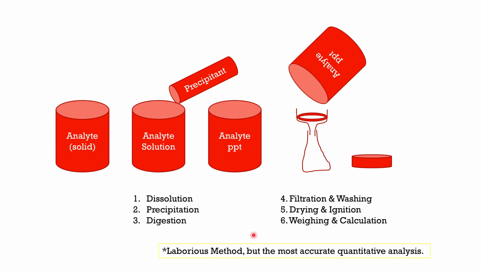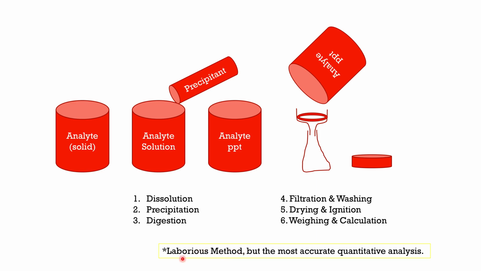So this gravimetric process as such is a very laborious method. When you are going to actually do this kind of analysis in the lab, especially when you start with something like determination of concentration of barium chloride, you will find that you will do a lot of steps, and it's not as simple as titration.